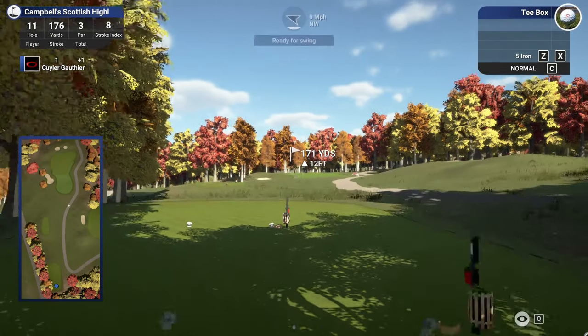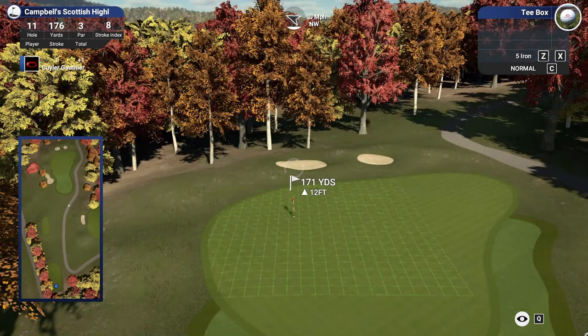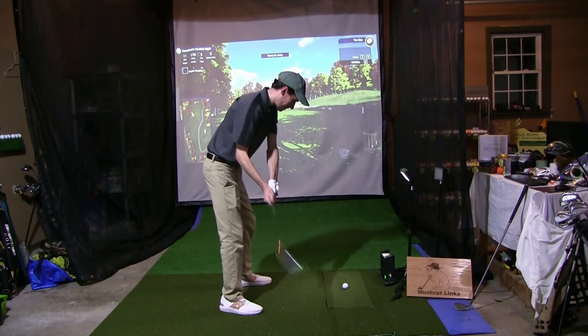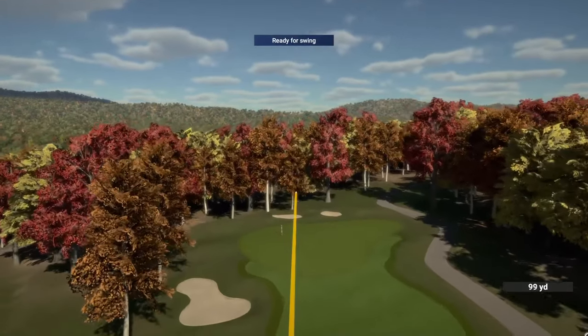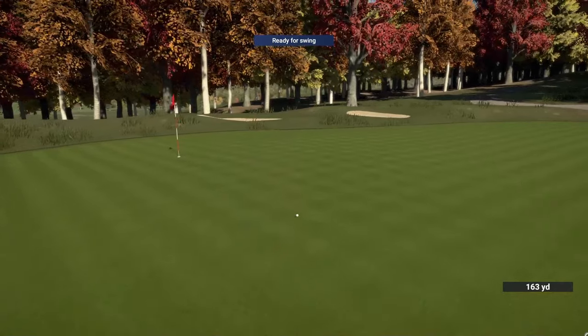We've got a 171-yard, 12-foot uphill par three here for our next hole. Probably playing about 180, so I think I'm actually gonna take a 6-iron here and pretty much take dead aim and let it drift back to the center of the green. Good direction. Do we have the right number? Yeah, it's looking pretty nice here.